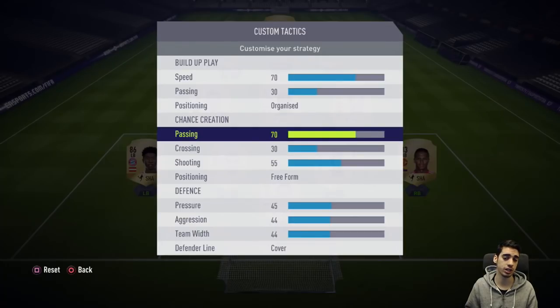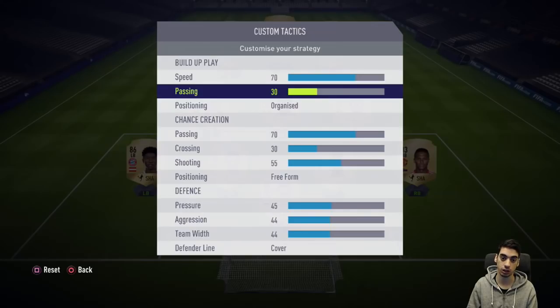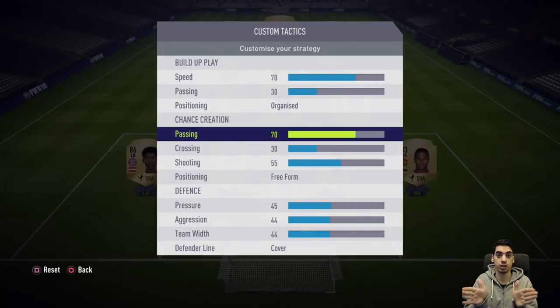Passing being on 70 is a beautiful thing, because if you have 55 shooting and 70 passing, this is the thing that I was trying to mention to you guys earlier. The left center mid and the right center mid make really good runs because you leave them on balance. I'll show you guys the instructions afterwards. They make really good runs. So if you put this passing to 70 and you also have the speed to 70 and the passing to 30, they will make those runs in behind the defense.